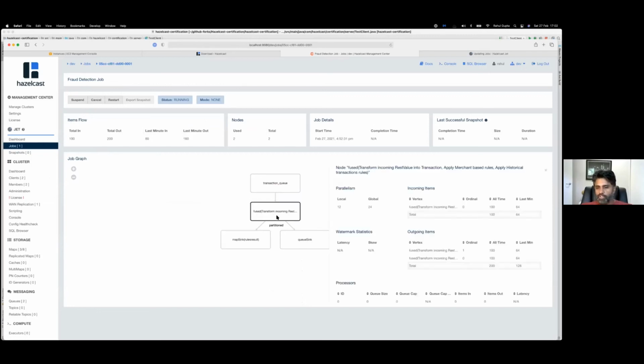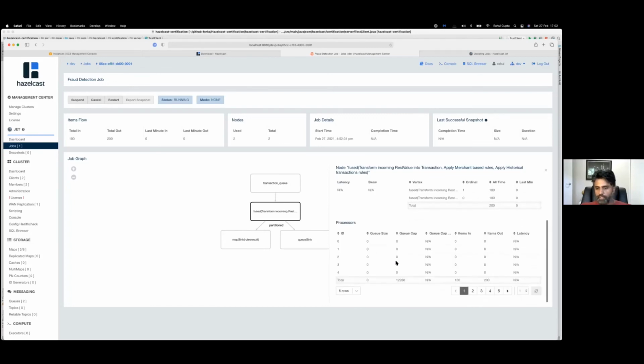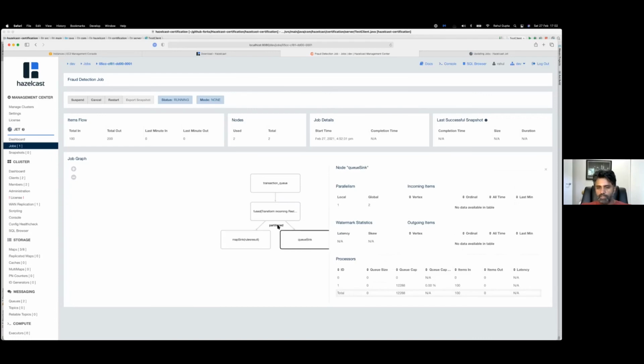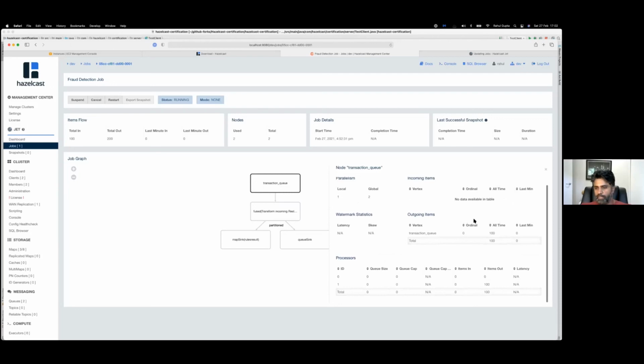These are the various parameters, all time 100 in, 200 out. I was a bit late in showing the transaction, but you can see items in, items processed, items sent out. Same thing here. And in the processing queue there would not be anything; 100 items were received in the queue.